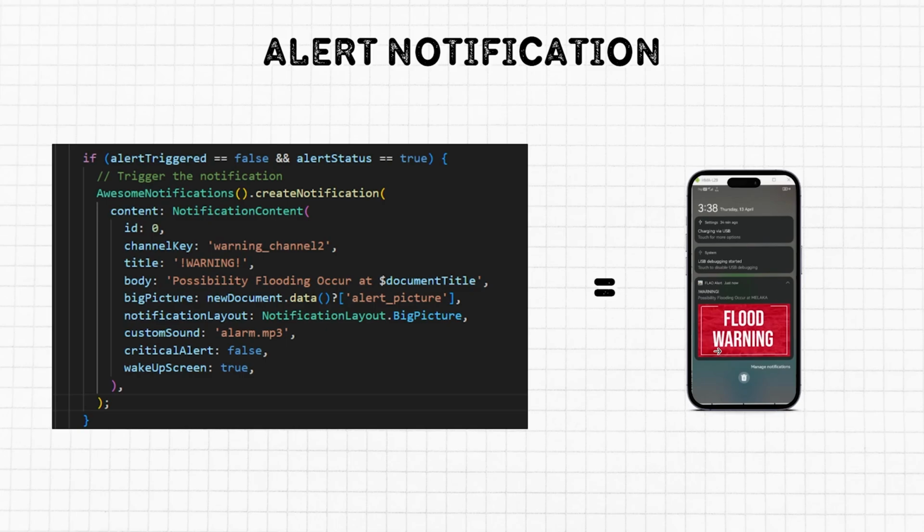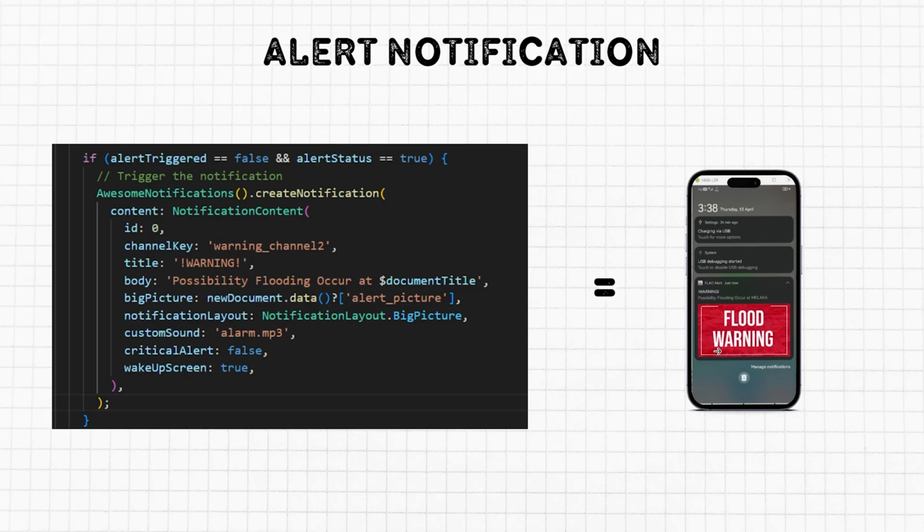This plugin allows us to customize our notification, like the title, the body, inserting a picture if we want, and the notification layout with a custom sound and other available features. Beside is the sample UI for the notification.